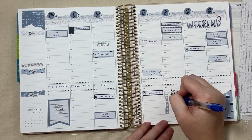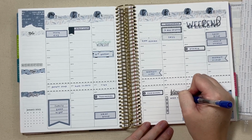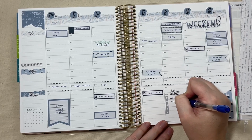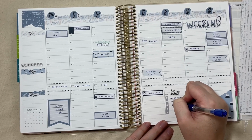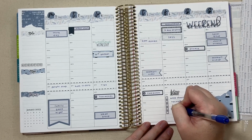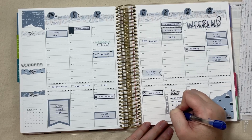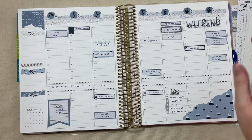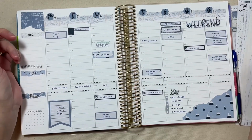We will wash the sheets. Vacuum. Empty the fridge of all the leftovers, dishes that we need to do. Take the trash out. And do a bathroom check. And I think that's gonna wrap up the week. Gives me a good overview for the week.